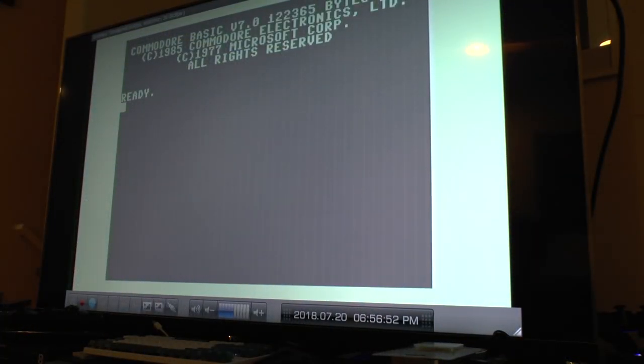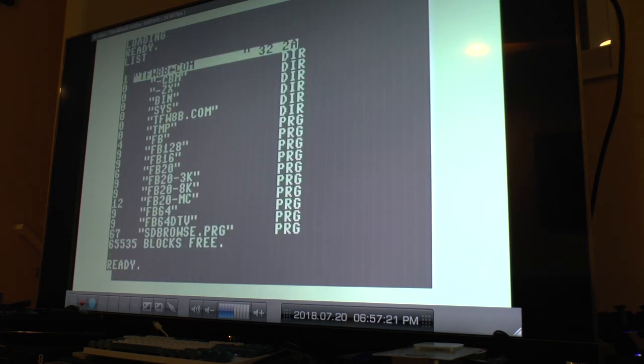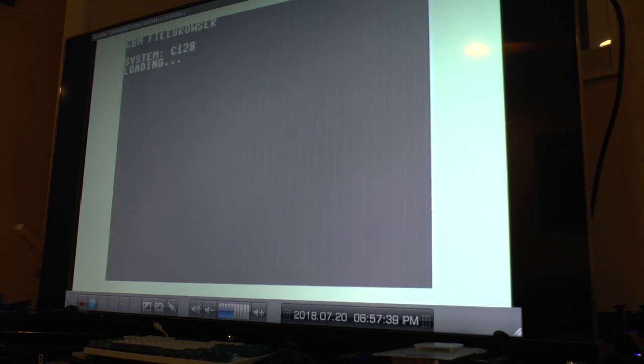Okay, so the machine came up just fine, which I expected it would. Keyboard's acting a bit wonky. Okay, now actually it's fine. That's a good sign. It's loading. All right. I would say that's fixed-ish.